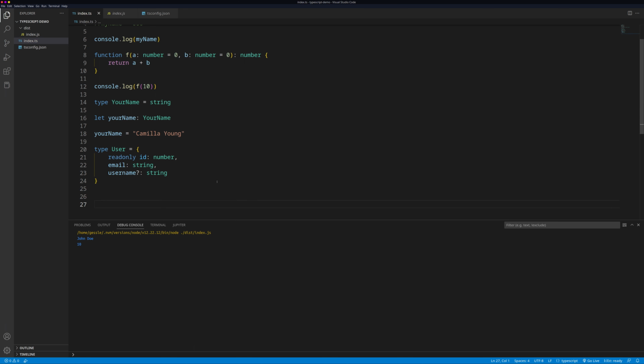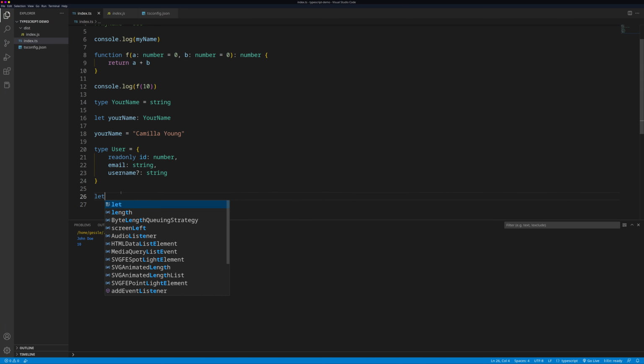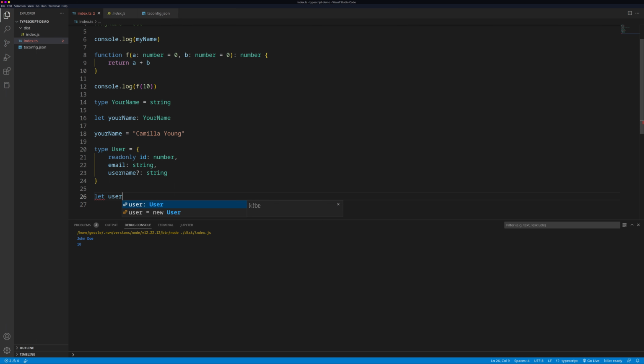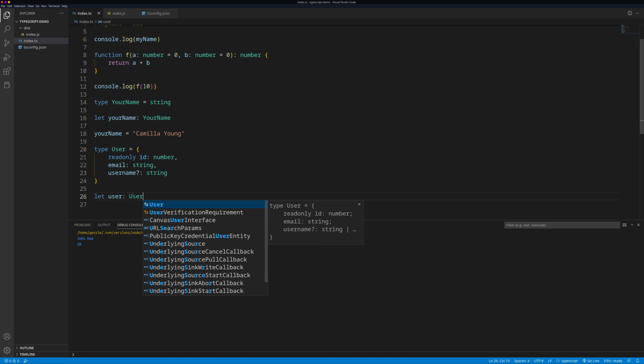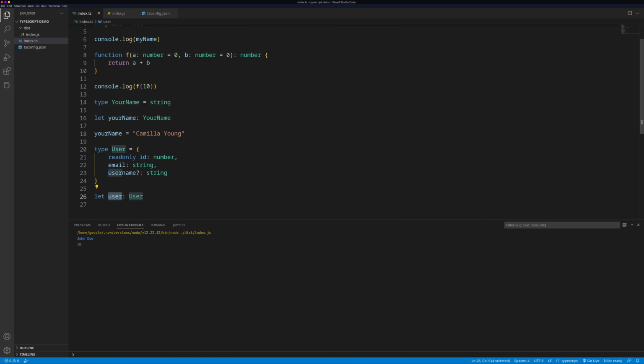And now we have this kind of a definition. It has types for all these attributes. Then we can just build a user, which is user type. So this user variable is using this type user, and here we have set all the necessary types.